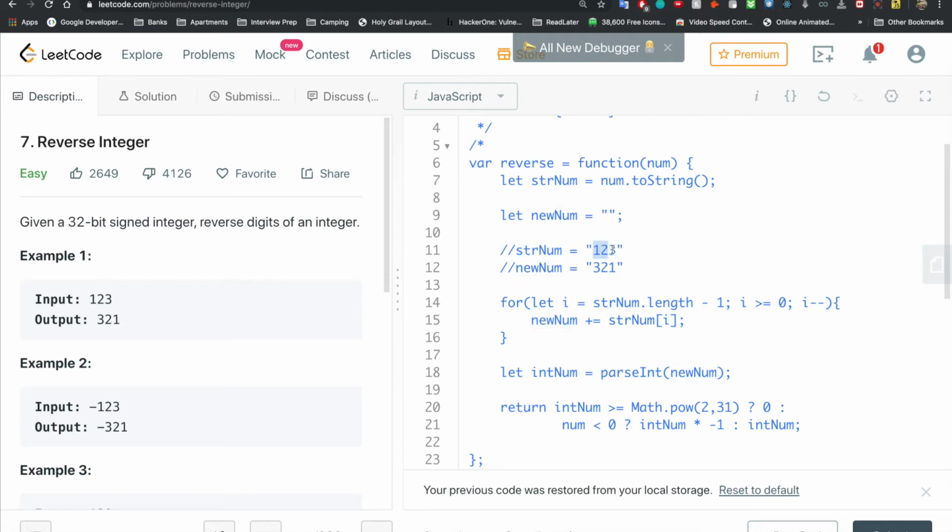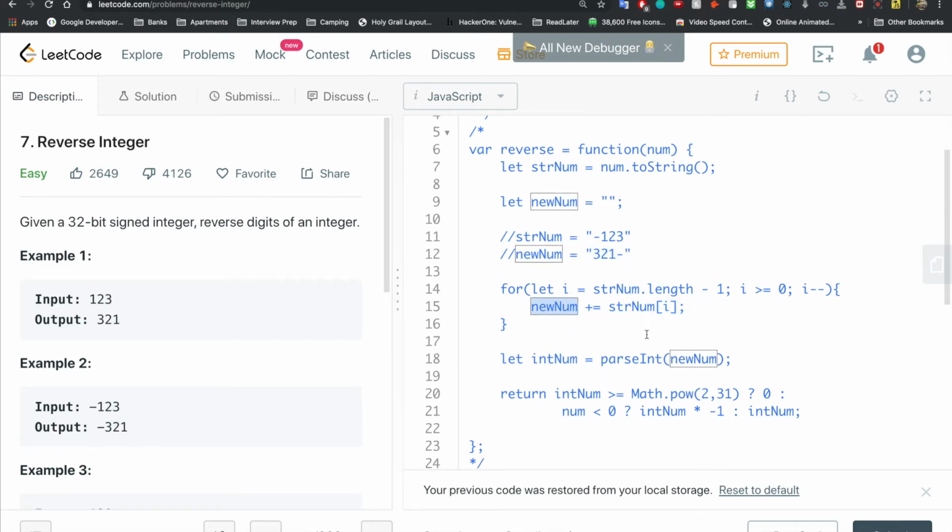So this is our string num, and i is representing the number 3 right now, and so we add 3 to our new num. Now we're at the 2 because we're moving backwards. We add the 2 there. We're at the 1. We add the 1 there. Now if there was a negative at the very front of it, we're moving backwards, so the negative sign is the last thing we see, and our new num is actually going to look like this. And so you might be thinking, oh gosh, this is ruining our function, or our new num is now looking ugly.